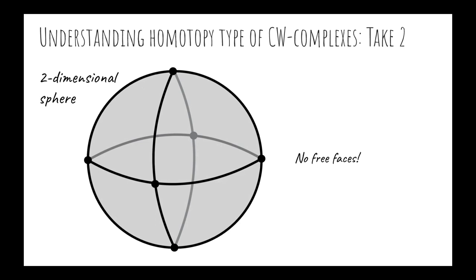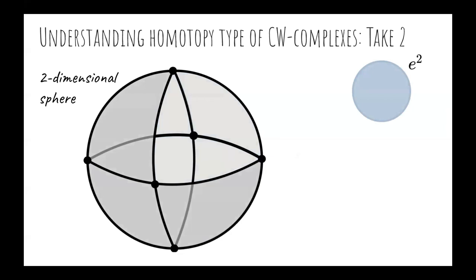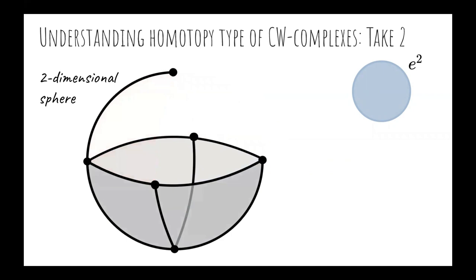We will make the following trick. We remove the two cells from the cortex, annotate that change, and then we're able to start the collapse. At this point, we follow the same strategy as before. After a sequence of several elementary collapses, we will end up again with a single point.